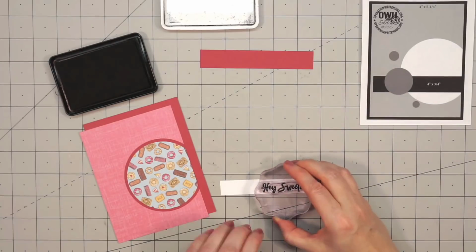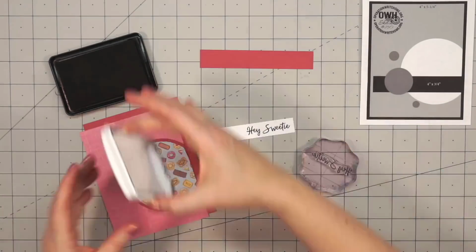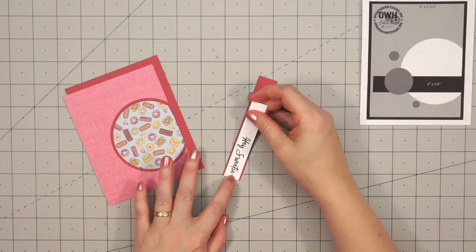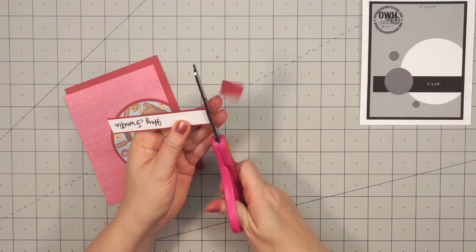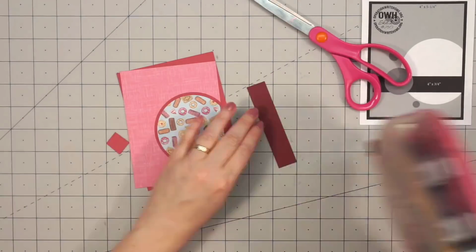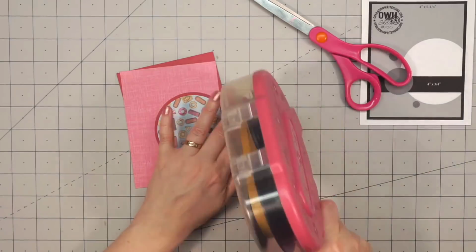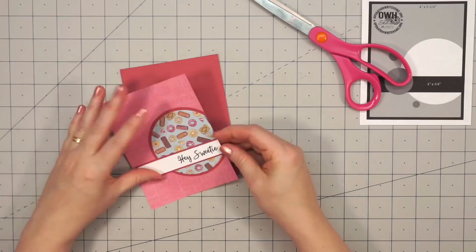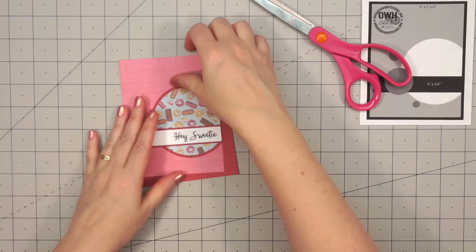So I'm going to do a sentiment. I'm going to stamp Hey Sweetie. This is a stamp that's included in the kit. I'm going to layer this white piece of paper on some more of that coordinating cardstock. And this is also going to go flush on the right-hand side of the card. I'm just going to add that small piece of cardstock for that left-hand side that's hanging off of the circle.